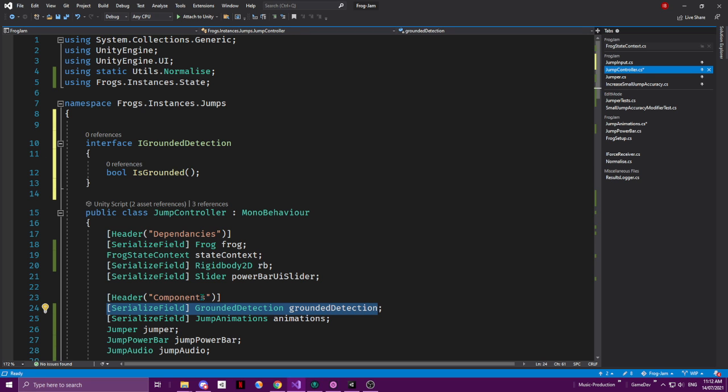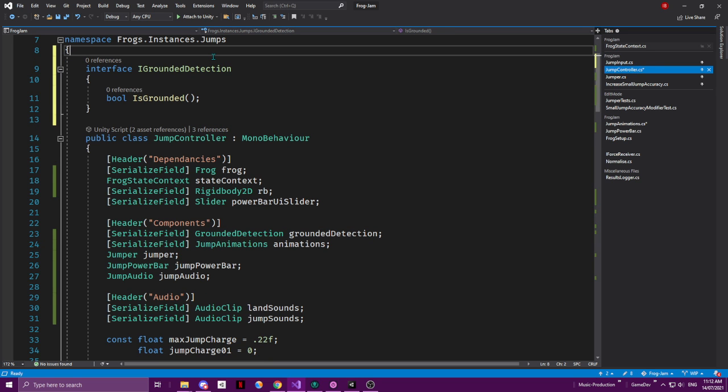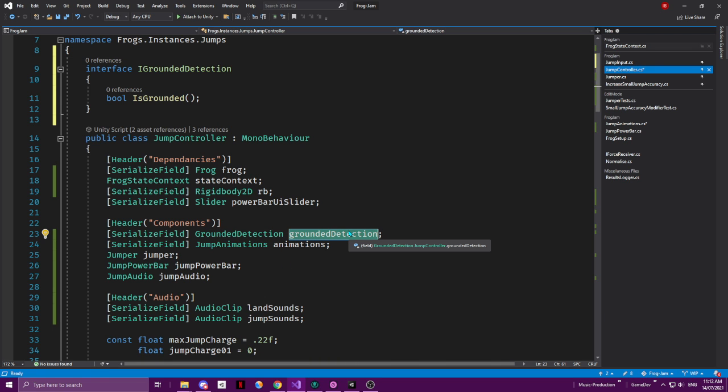So that does make it hard to assign this. So this is why I use that setup stuff. Because there's no way right now this is being assigned in the inspector. And that's kind of the only way it can be assigned is in the inspector, because it's a mono behavior that is attached to somewhere. So you have to assign it in the inspector at some point, or you have to get component, which I don't really like doing.